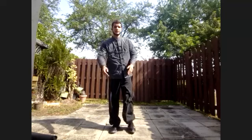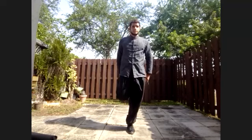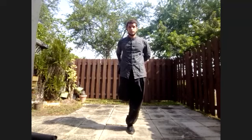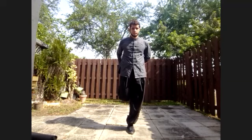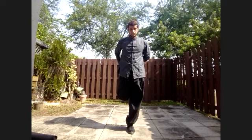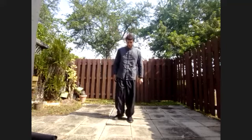And switch sides. And shake it out. Last two exercises of the eight brocades.